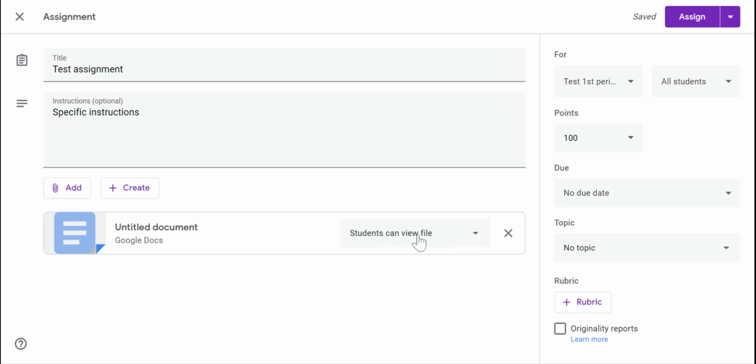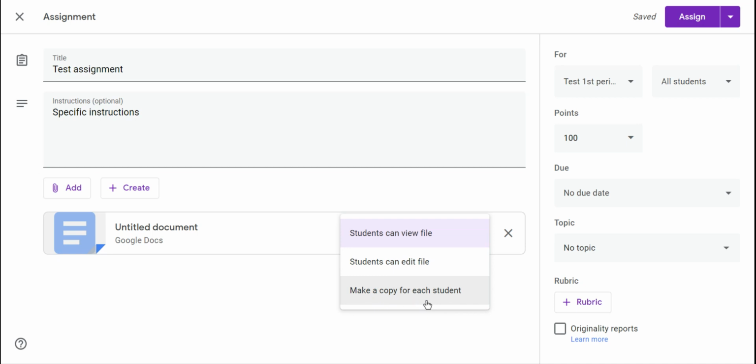Right here, you will notice this is super, super important when you're assigning something. It says the students can view the file. We know from our sharing settings that that would mean they can see it, but they can't type on it. Depending on whatever it is you want to do, you may need to change these settings. If I was just wanting my students to read an article that was on a doc, I would put students view file. However, if I wanted students to be able to make comments or to actually type on something, I could do edit file. Or this last one is the one that I use most often, and it says make a copy for each student.